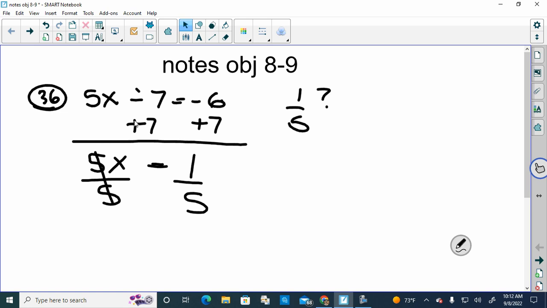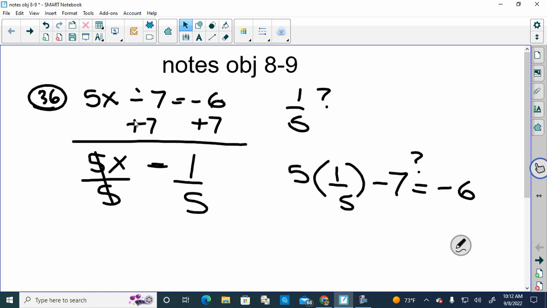So if I plugged it in and did it that way, you're writing this. You would have 5, and then this means multiplication, right? So we're plugging in the value. This is what we just took a test on. Plugging in the value for x, which is 1/5. And then writing the rest of my equation. What you're trying to find out is if the left side of the equation matches the right side of the equation. And if it does, then yes, that's a solution to the equation.